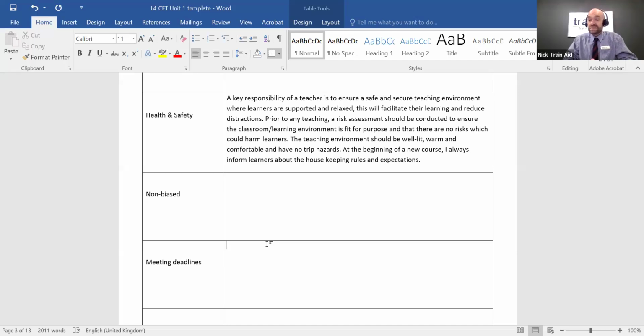Furthermore, with meeting deadlines, it could be perhaps creating a new course. It could be the IV process. It could be that you need to IV learner work in preparation for a standardization meeting, just general administration as well. So it's not all about inside the teaching, it's can you juggle your admin duties outside as well?